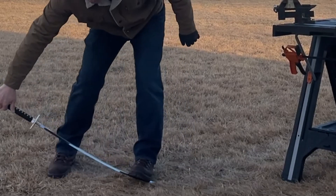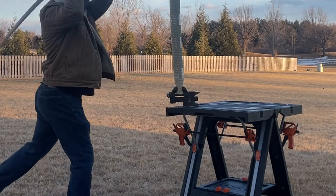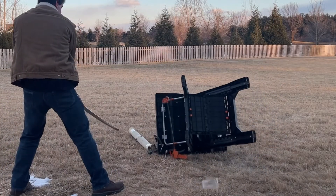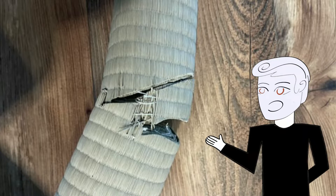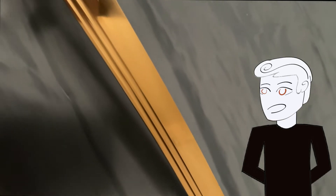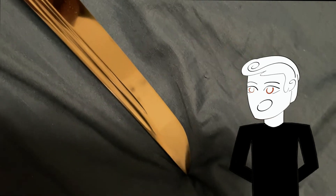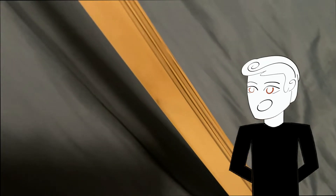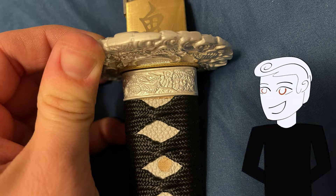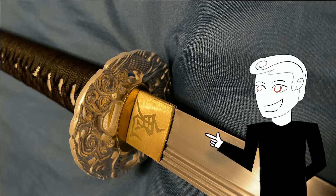I continued testing on a new tatami mat. My tachigiri skills need a lot of work, but at my skill level it did a considerable amount of damage — this is a very sharp and proficient blade. Looking at how the blade held up going down its length: while it did incur that unfortunate bend and the loosening of the guard, there are no other real blemishes or damage going down the entire blade. I expected the ice chop and tatami mat situation to result in some kind of folding, but nothing really seemed to happen to it. Other than the bend, it held up pretty well — no other scratches on the blade.